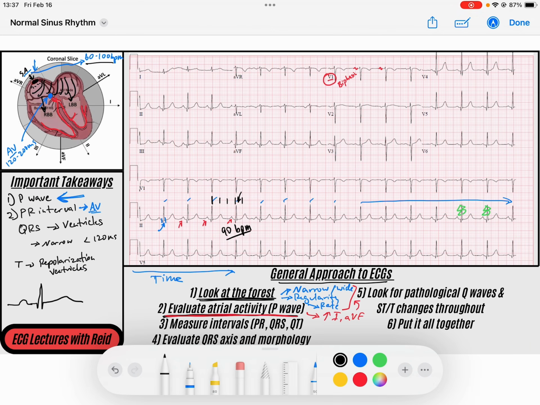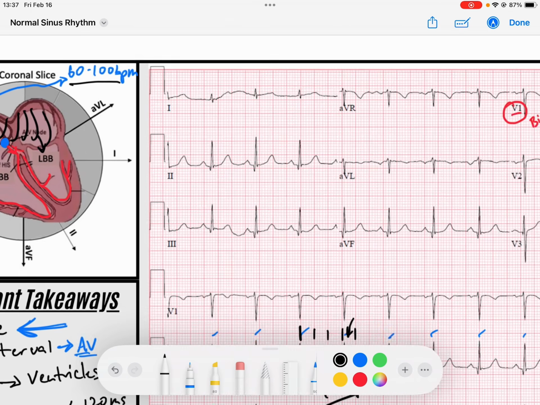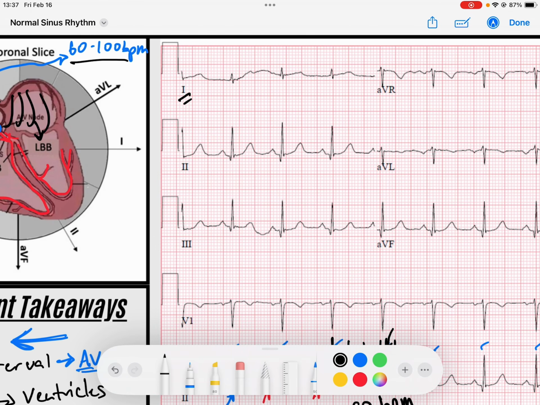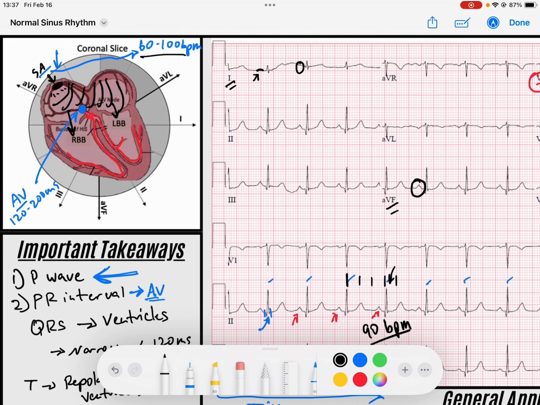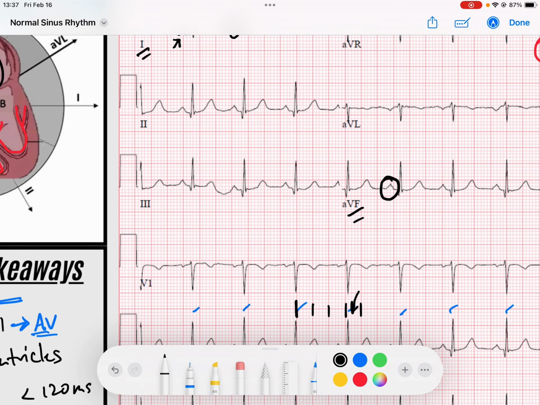And so if we look at this ECG, if you look at lead 1, you see we've got a P wave that's just upright, right? You can see it's just a little upright there in lead 1. You can see it even just right there. It's a little bit upright in V1. And if you look down here in AVF, you can see we've got this nice upright P wave. Remember, P waves are sharp. So some people can get them confused with T waves, right? This is a T wave. It's nice and kind of smooth, but my P waves are sharp.